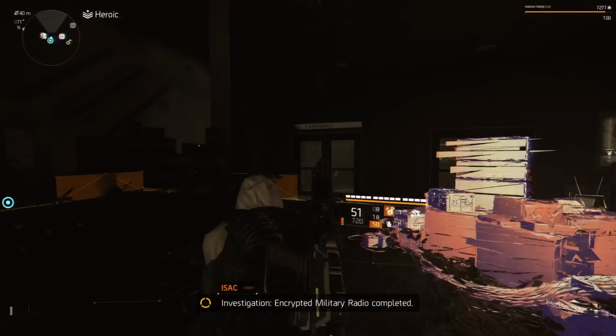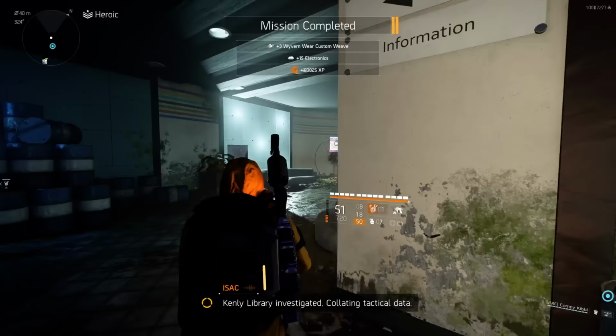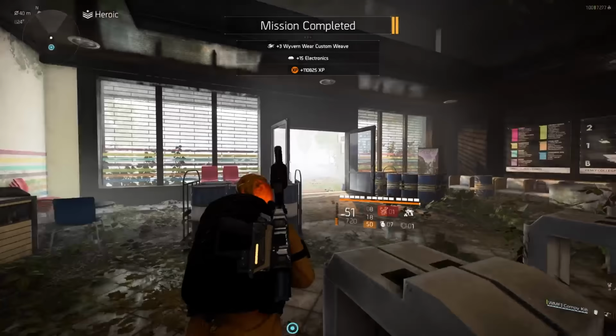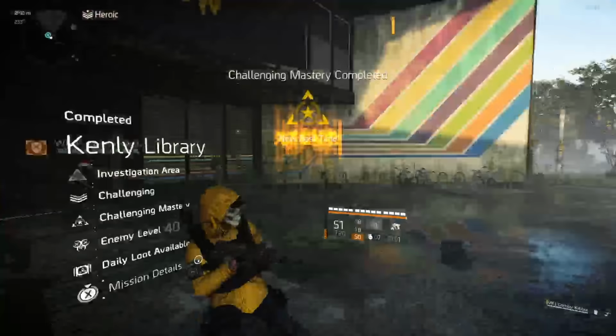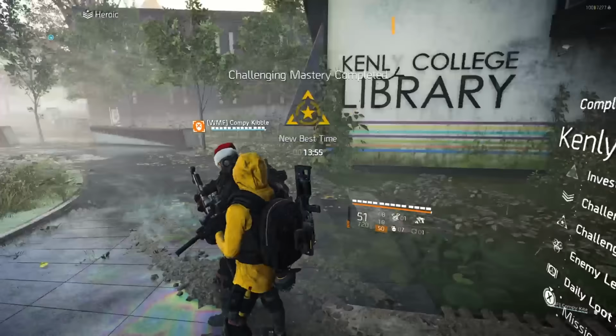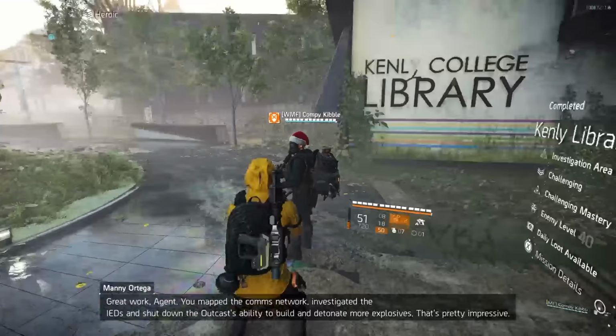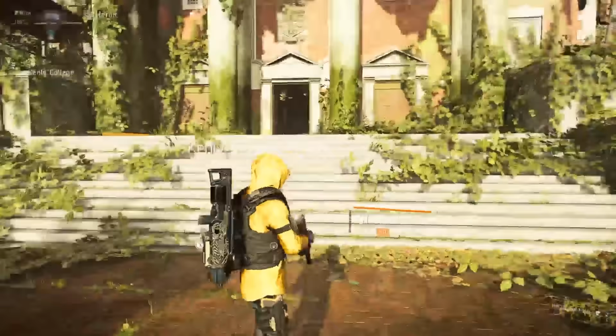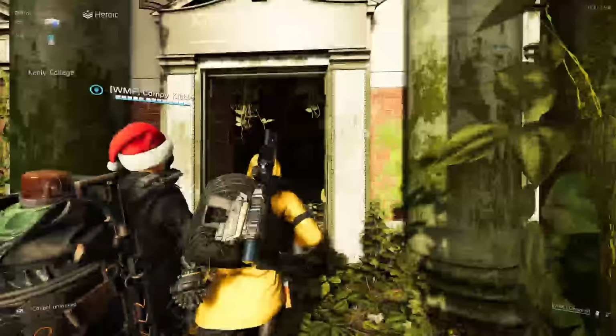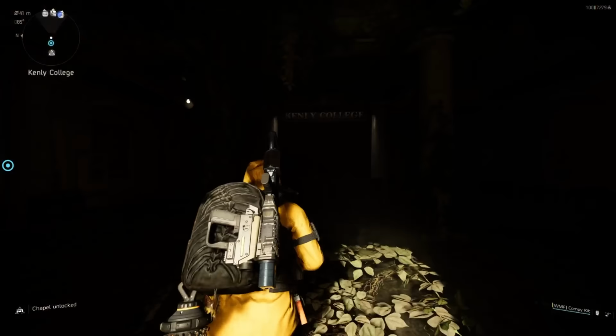Investigation: encrypted military radio completed. Kelly Library investigated. Collating tactical data. Collating investigation data. All right. Now, do you want to do it again? You mapped the comms network, investigated the IED. Alright, we got this.